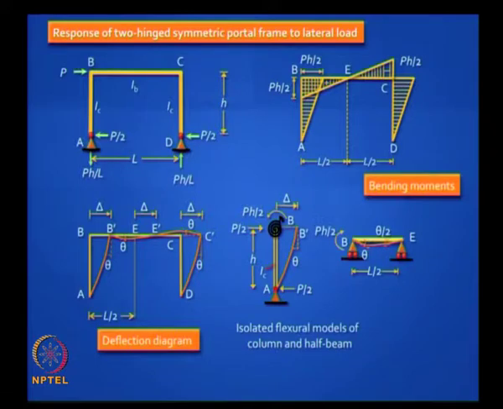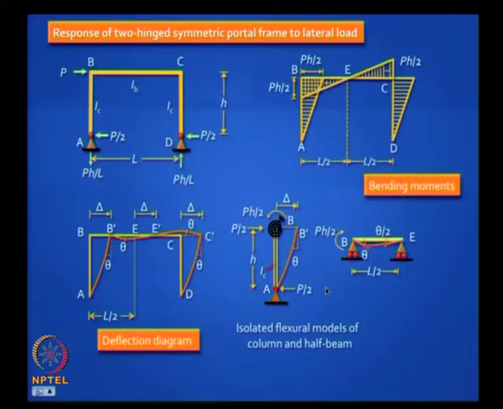If that spring stiffness is infinite, then when it sways, it will sway with the slope theta being equal to 0, but it will still sway. Now compatibility demands that the same theta is passed on to the beam. Now I can cut the beam at E at the middle, because that is where I have a point of contraflexure, there is no shear transfer, so I can put a roller there. So this is a clever way of simplifying the whole problem.